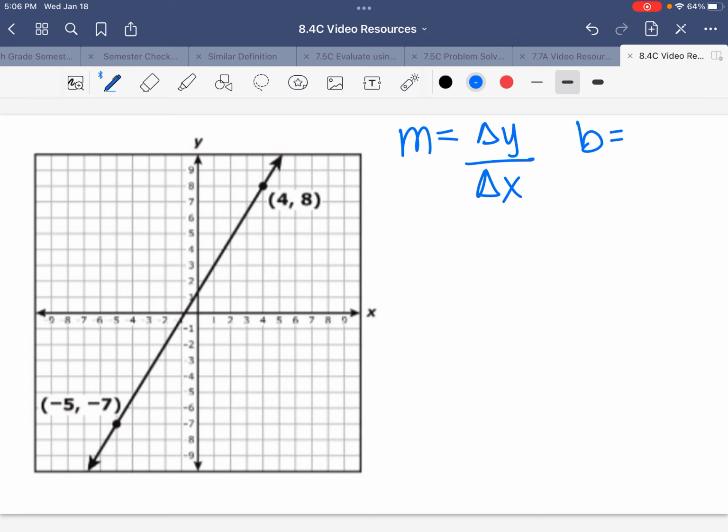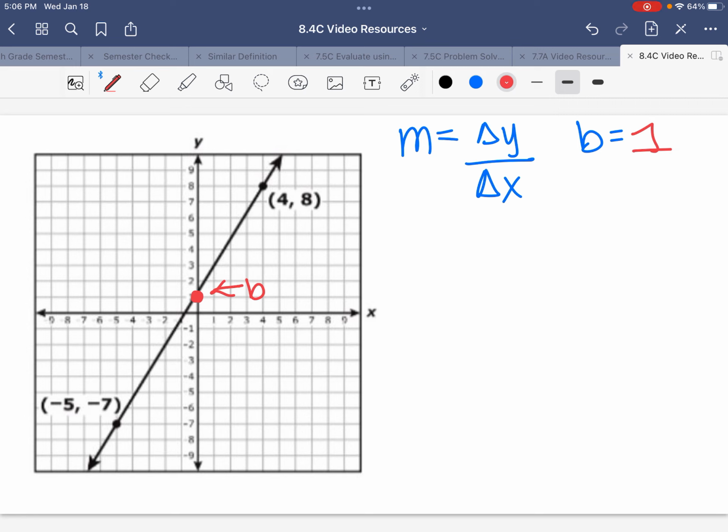So I feel more confident finding the y-intercept first because I know that that is where it just crosses my y-axis. So I can go find it right here, and I know that that is where b is, and it is equal to a positive 1. So b is equal to a positive 1, and now I just need to find my slope.